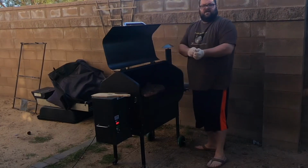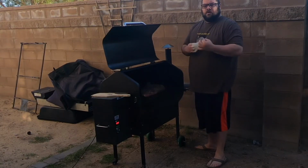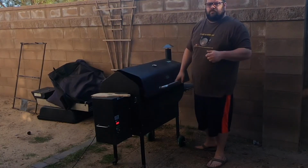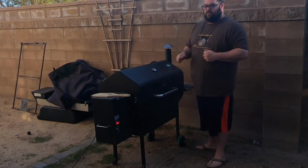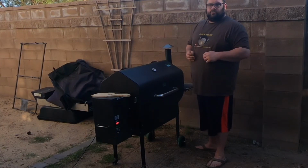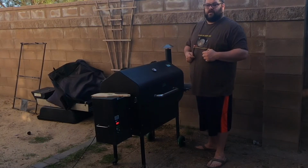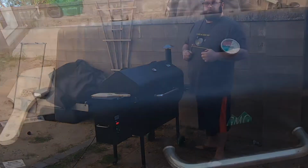Got our smoker set at 250. We'll probably smoke this between 8 and 12 hours. We'll put a temperature probe in it in about 3 hours or so, probably 4 hours, just to see where it's at. After that point, we'll mist it with water every hour just to keep it from getting too crunchy of a bark. You can see my breath this morning. I'm not sure if it's on the camera, but it's a little chilly this morning. So we will let this go and do its thing.